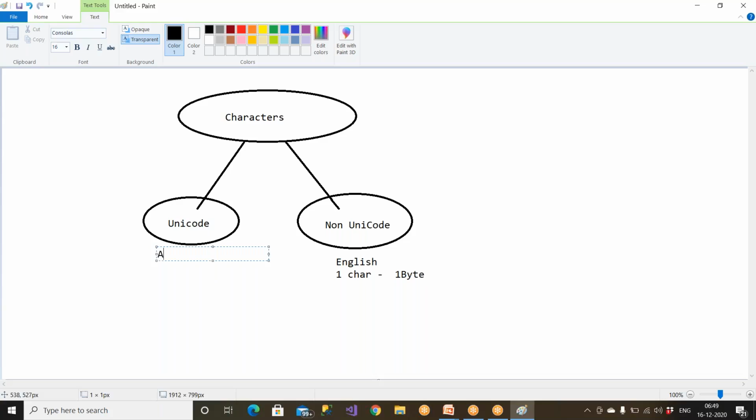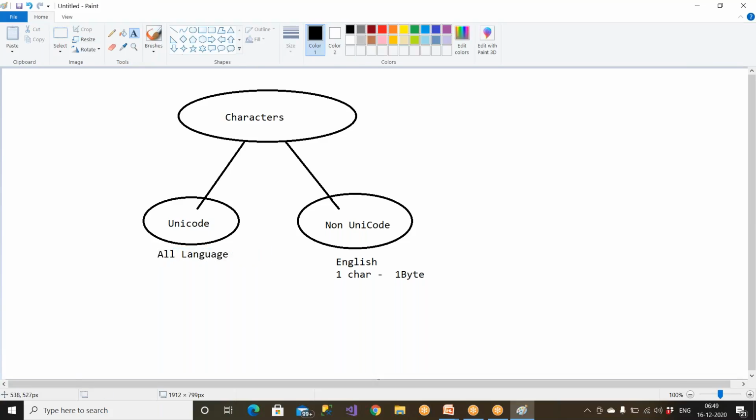So Unicode means all languages, including English. Clear? So in this also we have English, plus you have other languages as well. For example, if you go to China, no bank is going to be storing the customer name in English. The customer name is in Chinese only, the Chinese language. If you go to Paris, they use their own language. If you go to some other country, they don't use English at all. In India, yes, we use English most of the time, and other countries may have their own languages.